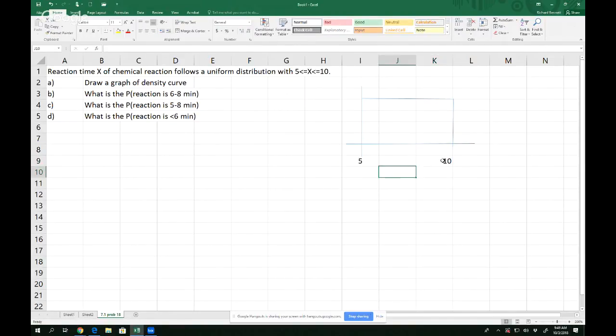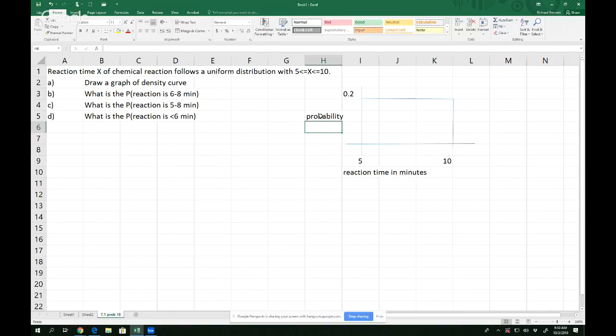We call this reaction time in minutes. You could put 0.2 here, I guess. Oh, that was kind of in the wrong spot though. See if that was center. That's good. Call that probability. There you go. Okay, that's pretty good.